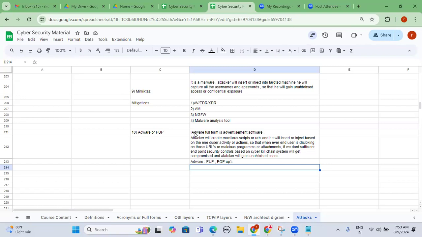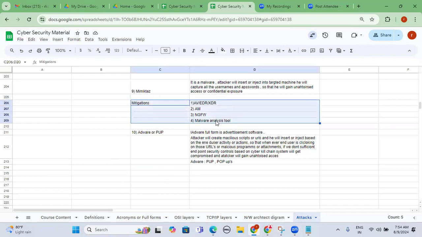Okay, so pop-up oriented URL links. A couple of times what will happen is, unknowingly or unintentionally, we will click on that one, and automatically it will redirect to some other websites. So that is the reason we should always disable, and use don't-allow mode rather than continue mode or allow mode or accept-the-cookies mode. Otherwise, even your mobiles have more chances of getting compromised. So that is about adware, and the mitigation is the same as before.